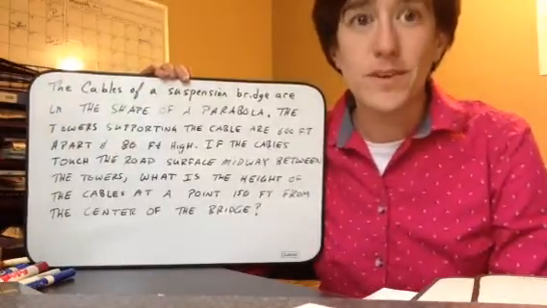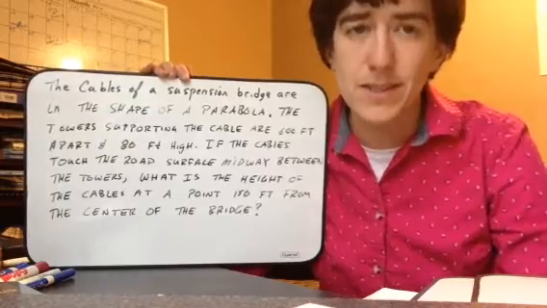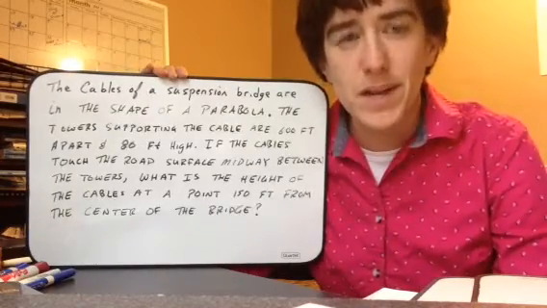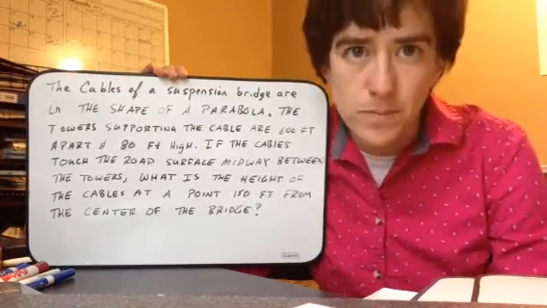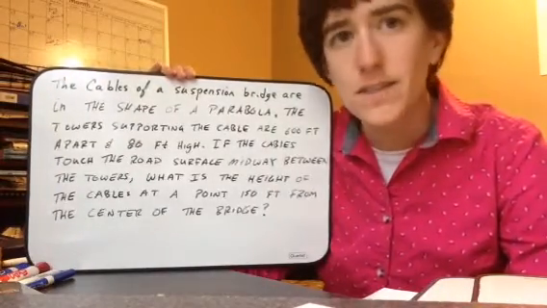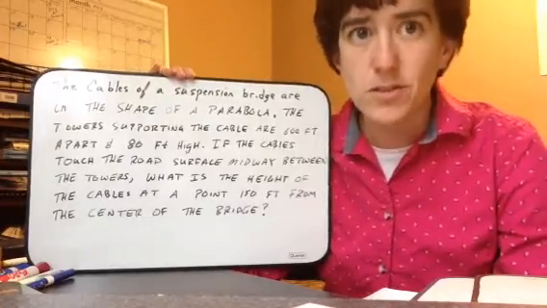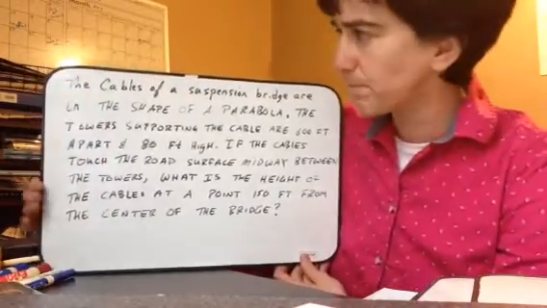Alright, now that we've spent some time working on how to find the equations of parabolas, it's now time to take and apply these ideas to a problem. So, we're going to be looking at problem 67 from section 9.2. We're going to apply this idea of parabolas to the following problem.